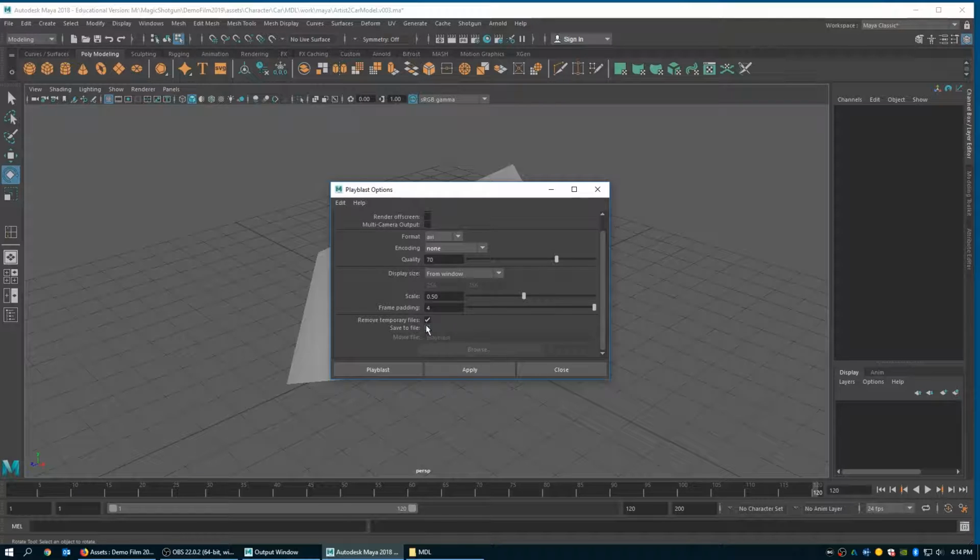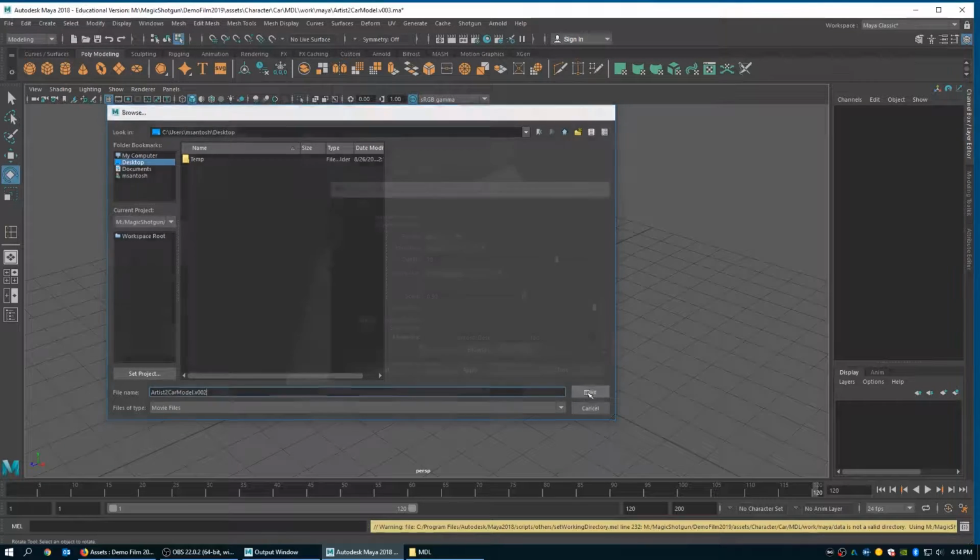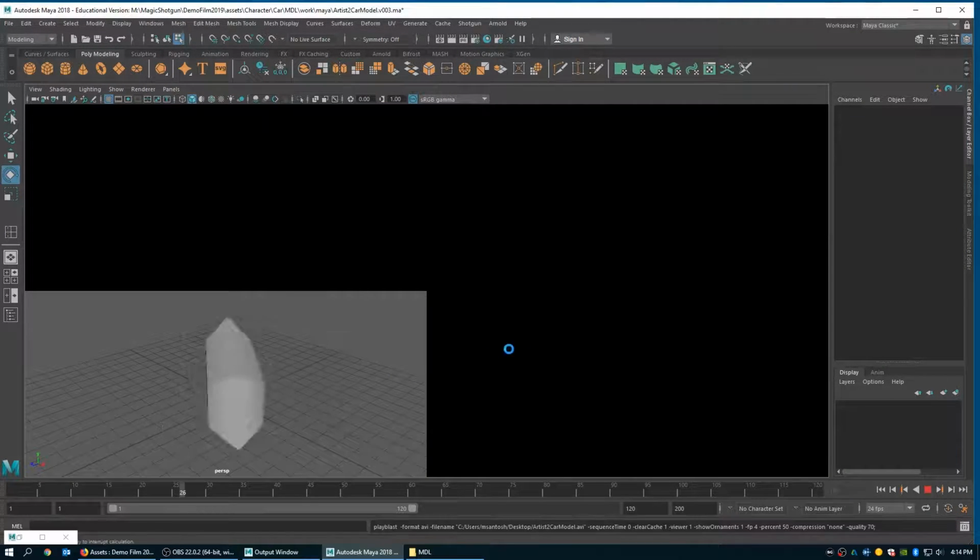And then we do want to save file, and I'm just going to save it to my desktop and just call it Artist2, which is my name for this demo. Car model version 003. Oh, sorry, it was version 2, the one I published. And then I'll go ahead and save and play blast.